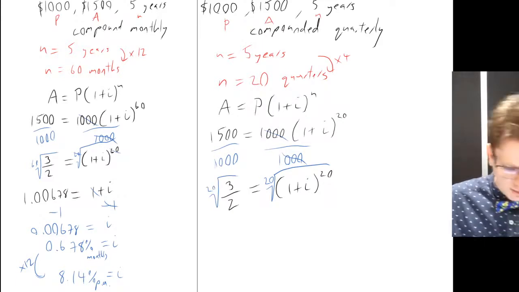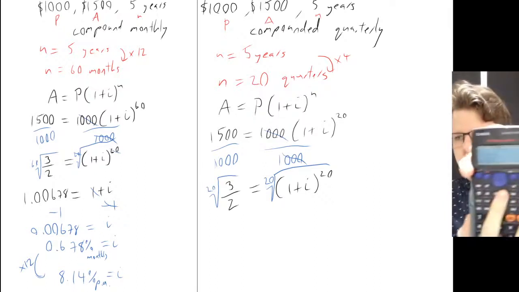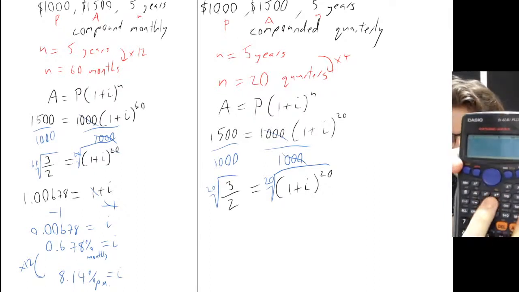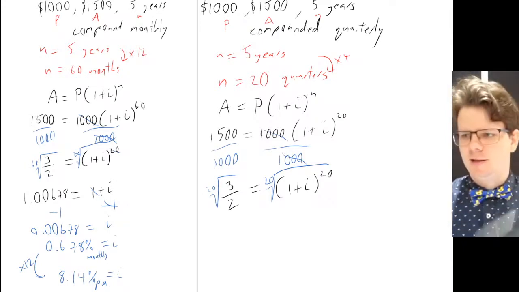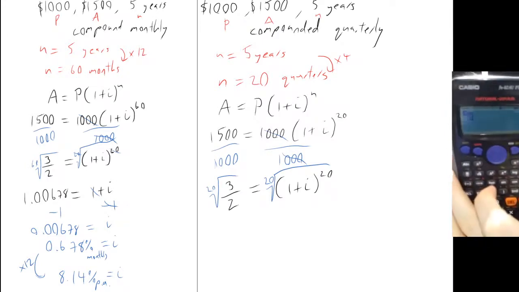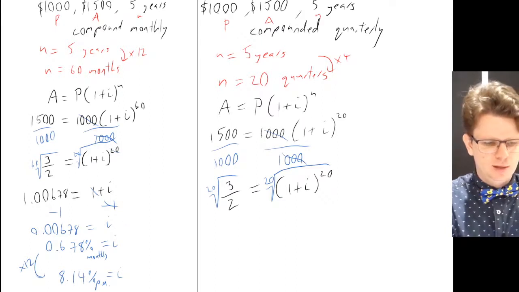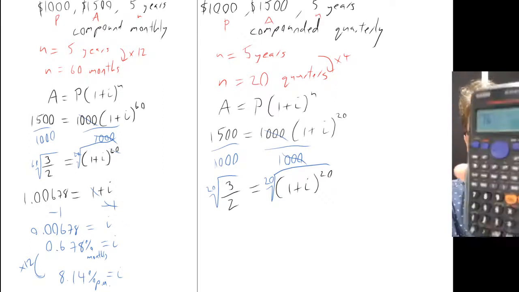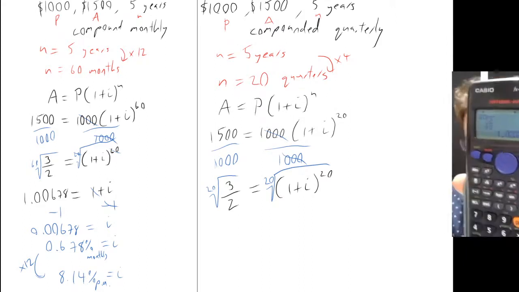So the most common mistake is going to be right here. Why? Because you're not using shift this button here, X hat. Ooh, dropping my calculator. If you don't get that symbol, you are not going to be able to do the root correctly. And if you got this one wrong, that's your first check. Okay?